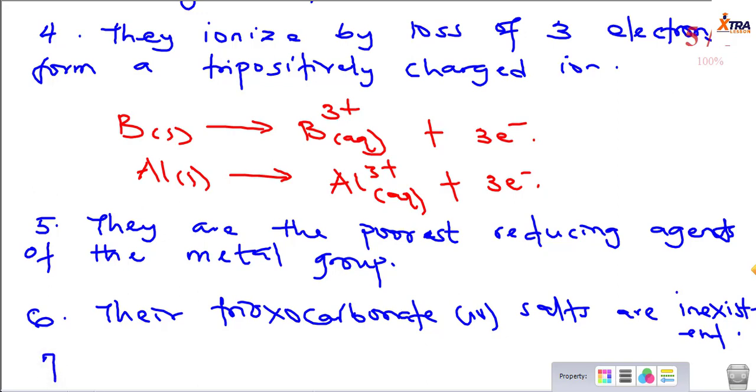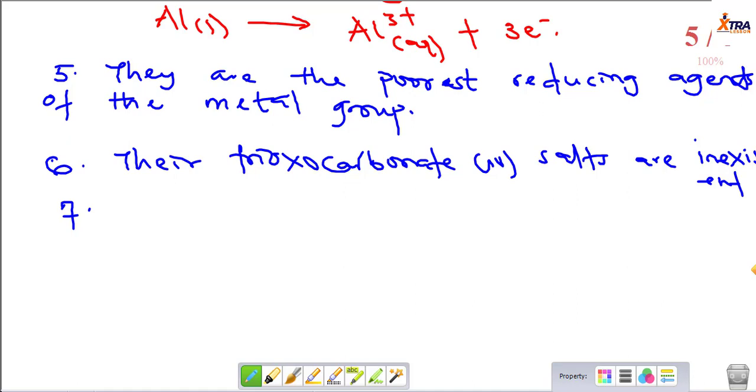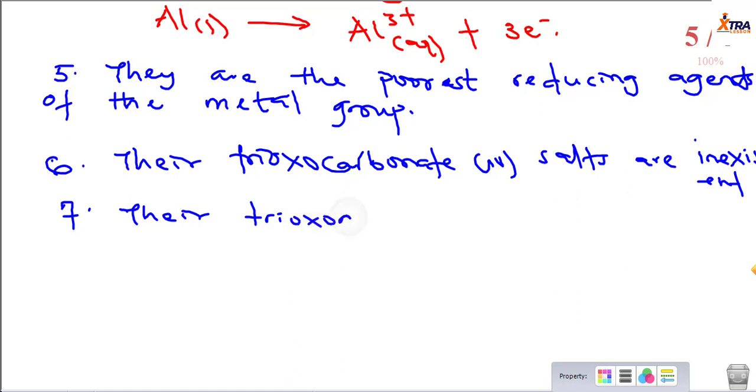And what about their nitrate salts? Their trioxonitrate(V) salts. And I believe you know these 4, 5, 3 we've been mentioning are oxidation numbers. We talked about oxidation numbers in our lecture on oxidation and reduction. So you can determine the oxidation number of any atom in a compound following a set of guidelines, right?